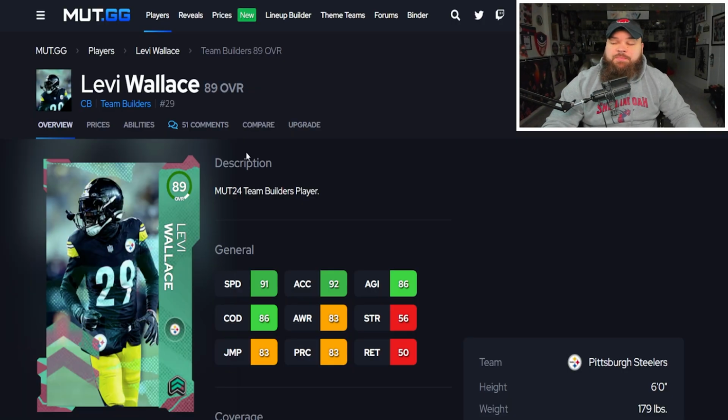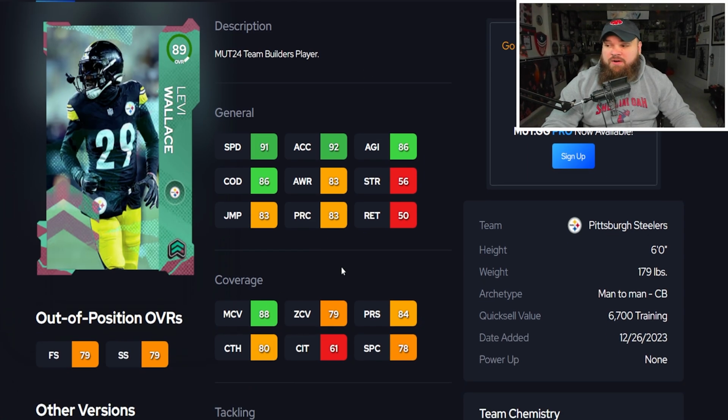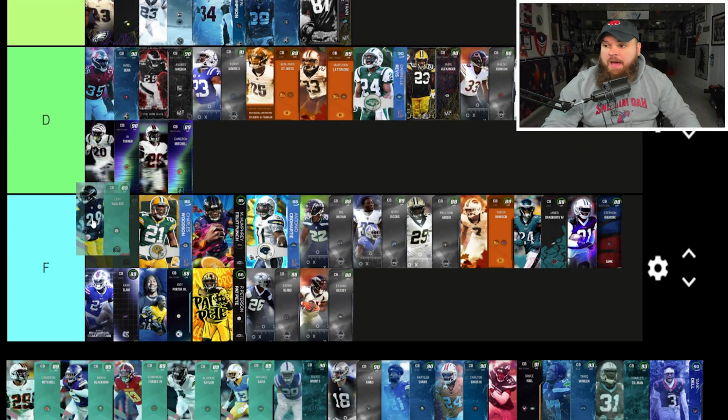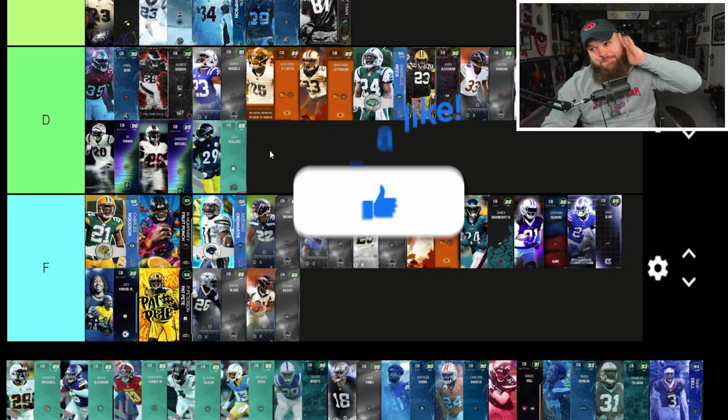And now we get a ton of team builders right here. First one we got is Levi Wallace with 91 speed, 92 acceleration, 6 foot height, 88 man, not great zone, not great press, and really just not too great overall at an 89. Gets pick artist, I guess, but for me, I'm honestly just going to put him maybe D tier. I guess D tier is okay, but he's really not great.